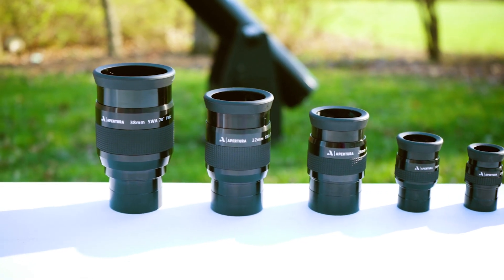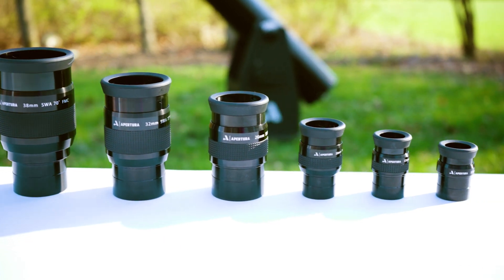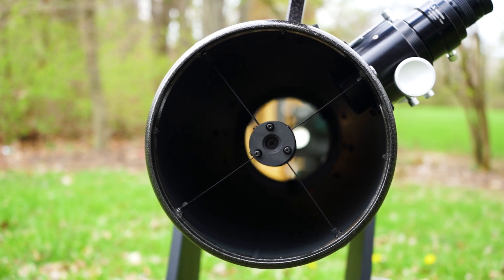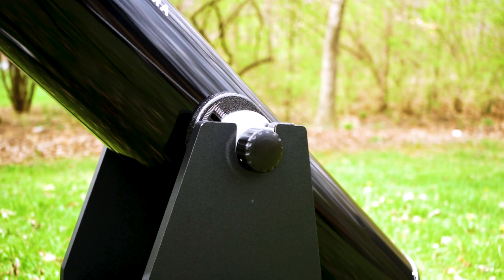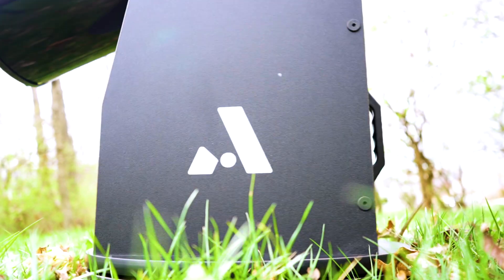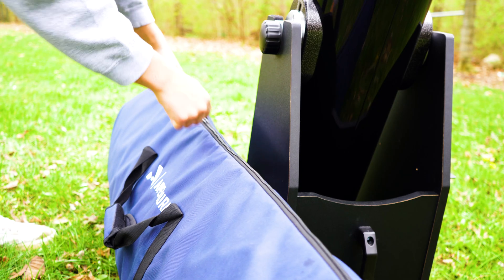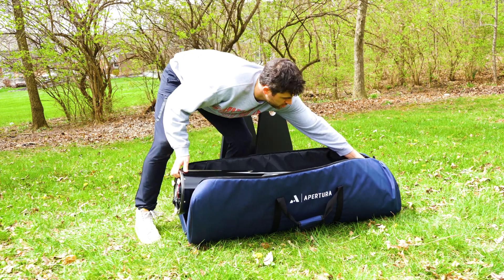Brighter galaxies can be seen with their spiral structure apparent and star clusters with their hundreds of stars resolved. When you pick up Apertura's 70-degree field of view eyepieces, it makes this viewing experience incredibly immersive. The Apertura 88's 8-inch mirror is a light bucket capable of achieving these kinds of views. The build quality of the 88 stands alone in its class with its flawless alt-azimuth movements and high-precision adjustment capabilities. These traits are coupled with portability — the second attribute — and you are in fact able to travel with this scope in the back of your sedan. The optional Apertura carrying case makes this a lot easier.